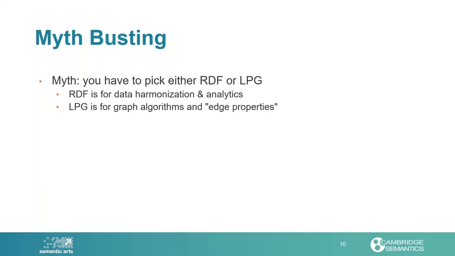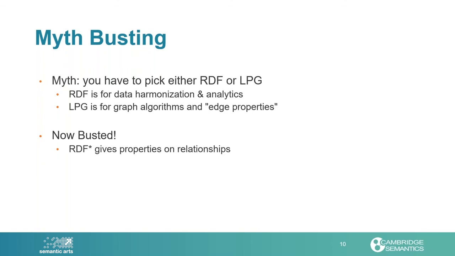If you like this more global data harmonization and integration and some of the analytics, in terms of averages or statistics or computations, RDF is good for that. But the labeled property graphs are good for things like graph algorithms and edge properties. And you have to sit there and pick which one is going to work because they have not been interoperable to date. But this myth is now being busted in the last, I'd say, maybe a year or so.